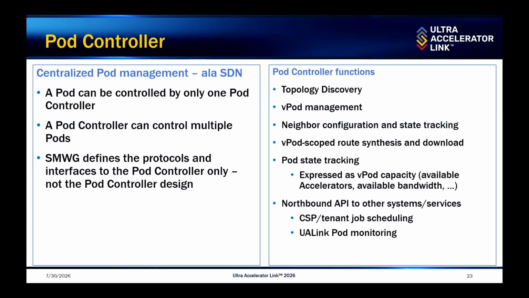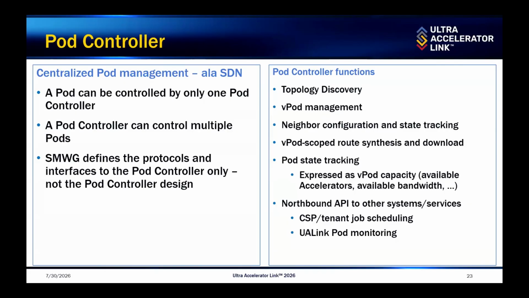But at any point in time, an SMA or an NMA will accept one authoritative connection. If you look at the SMA in particular, the GNMI control RPC, there can be only one active control RPC that an SMA will accept. Failover and related resiliency aspects are left up to the implementation of the pod controller itself.